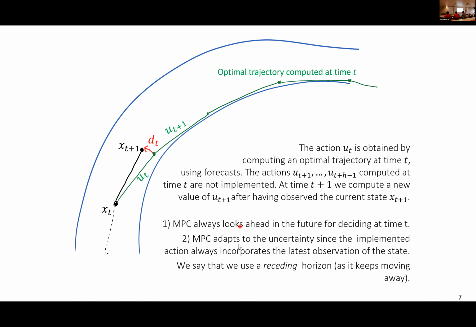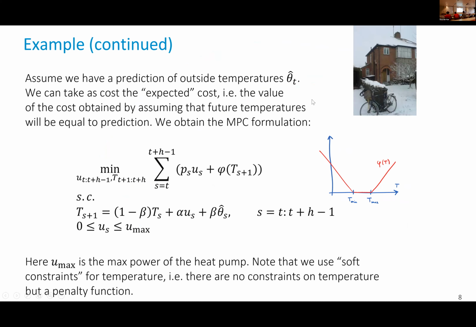And we do it again and again. That's why we also call it a receding horizon. Receding horizon means the horizon keeps moving as we move. So we're not planning for a specific time interval like we were doing, for example, in the multi-time step dispatch plan, where we are Swissgrid, we really want to do the dispatch plan of tomorrow. So the horizon is well fixed. Here, the horizon is just a technical means to take the good decision, but is not a fixed thing. It will continue moving on.